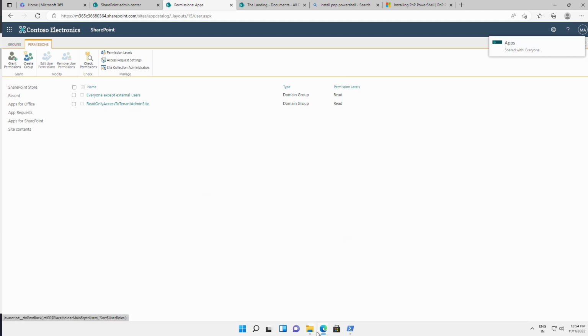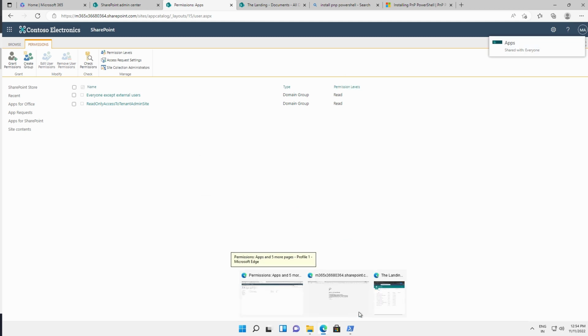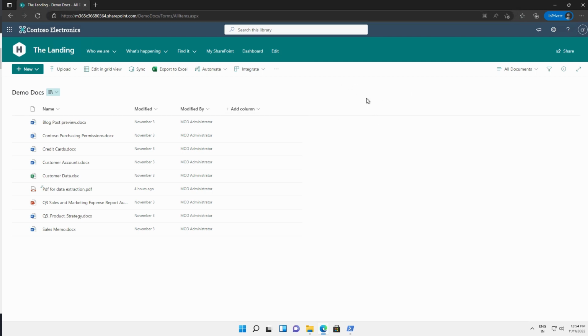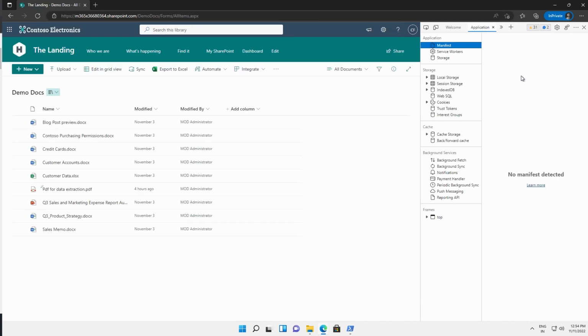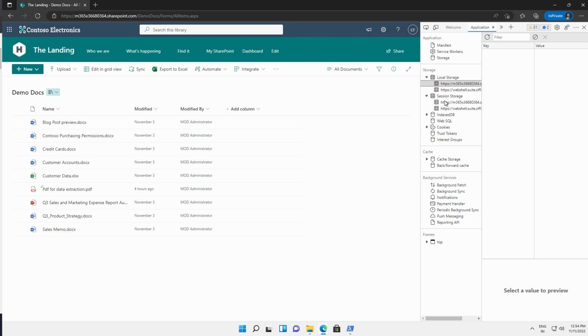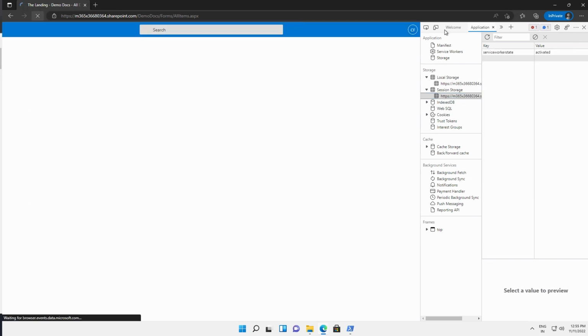Now, if I go back as an external user, let me maximize the screen and let me clear the browser cache. Empty the browser cache. I'll also clear the application cache. SharePoint can act a little bit difficult when it comes to caching, as we all know. So I'm refreshing it. Perfect.